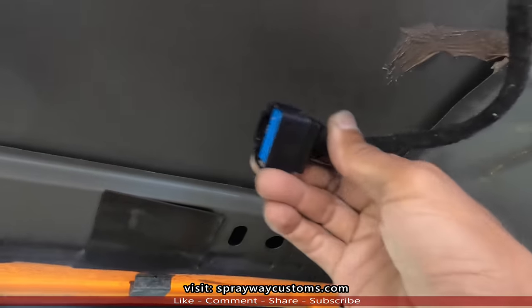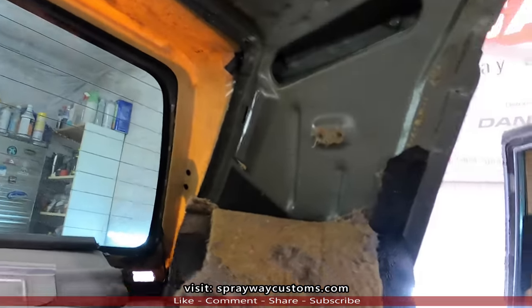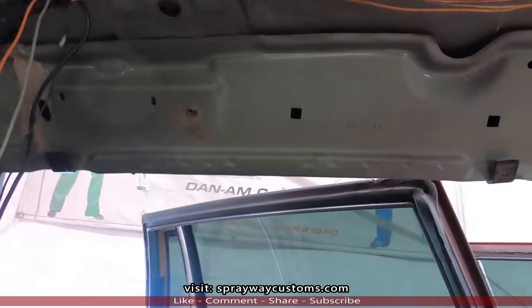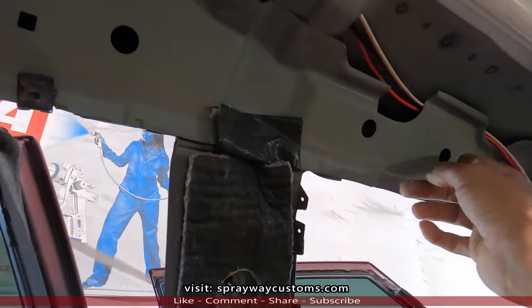Here's the power wire to the motor, and here's my ground. I probably run my ground down through here. Ground it off somewhere in the trunk. Now I take all these down and tape them up together, clean it up a little bit, then I zip tie it so it won't come down.